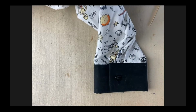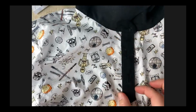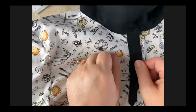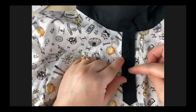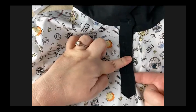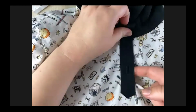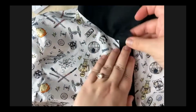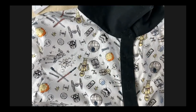And then same with your placket. Whenever you button those up, looking at our placket up top, whenever you button them, your placket should still be one laying right on top of the other. They shouldn't be shifting left or right. And they shouldn't be bubbling. So if your button was accidentally placed too high or too low, it may be pulling to where you end up with this gap or bubble. Either it's sticking up bubbling or the top one is pulled to where there's a bubble on the bottom. Okay, so making sure that your button placement is right in the center of those buttonholes is important for it to line up properly.